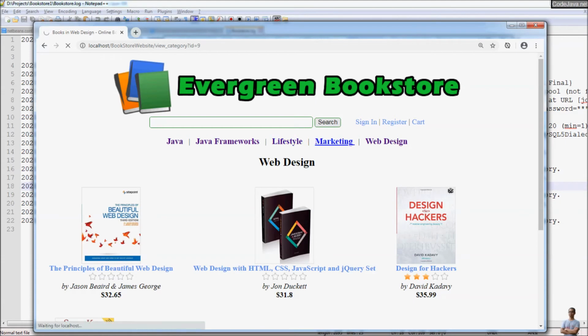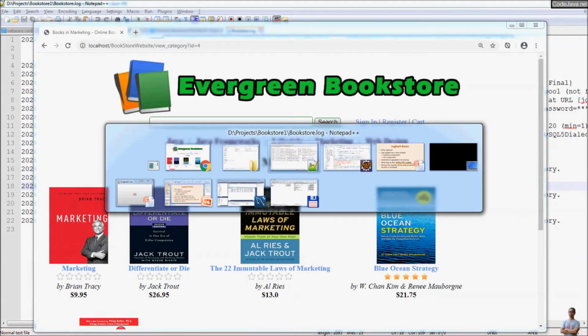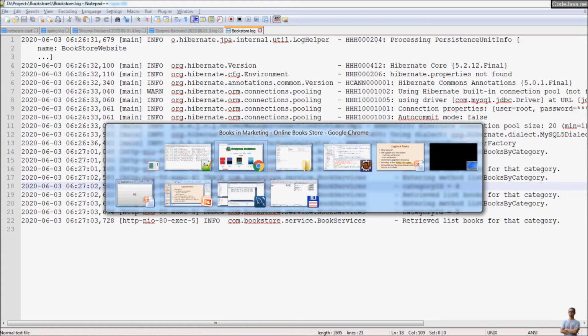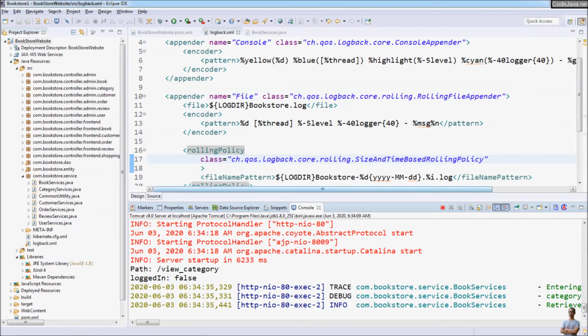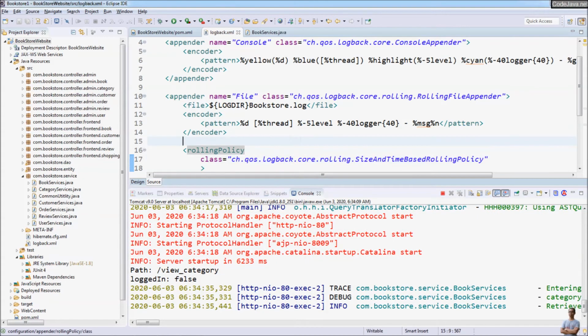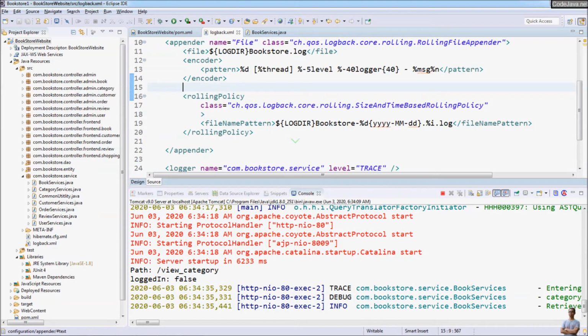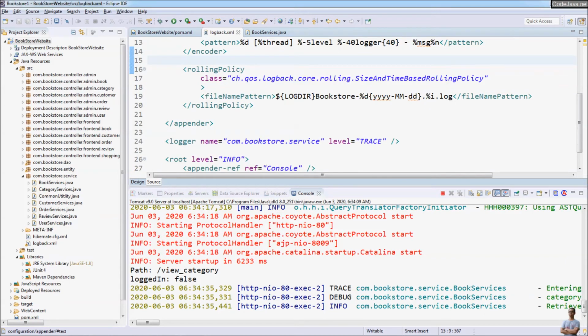Test the application. Basically the log files will rotate for the next day.